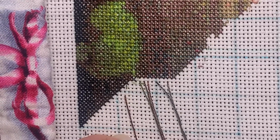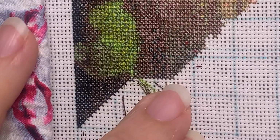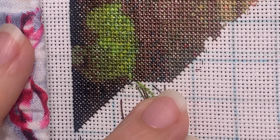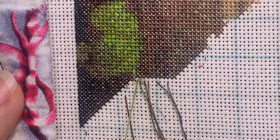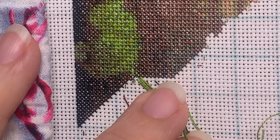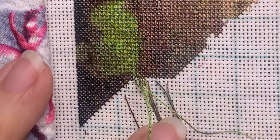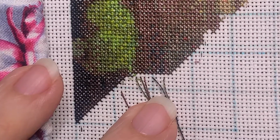Look at that. Whoops, if you pull too hard, it comes out. So let's do it again. But it really does hold. I haven't had anything come loose yet. Okay, I'm going to go back down here again. Okay, I'm going to come up in the bottom left, and it just stays. If you're really going to yank on it, yeah, but you can do the first leg of your stitch and it just really stays nicely.